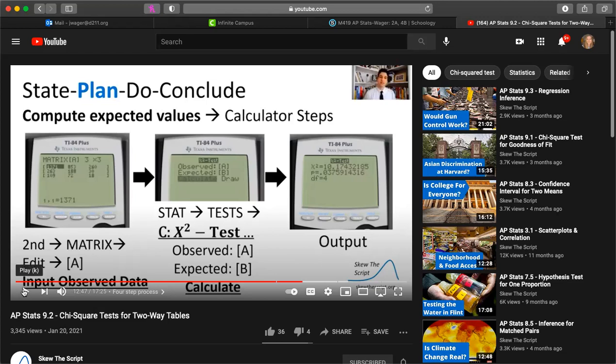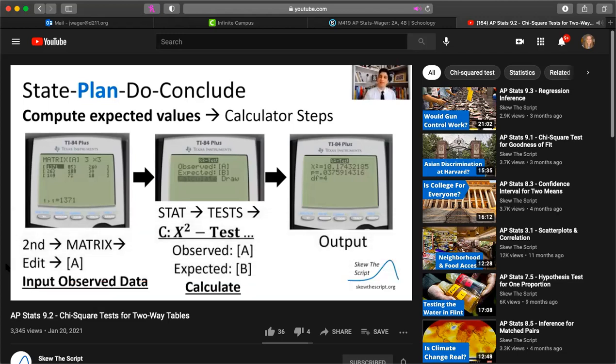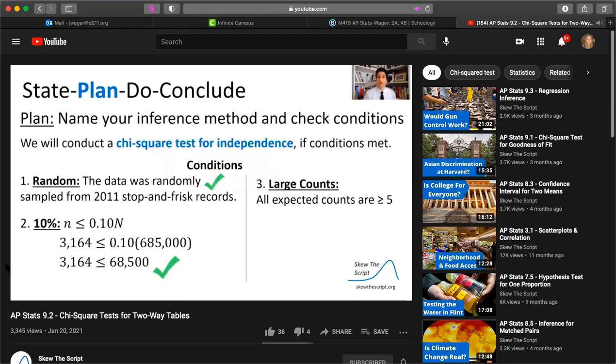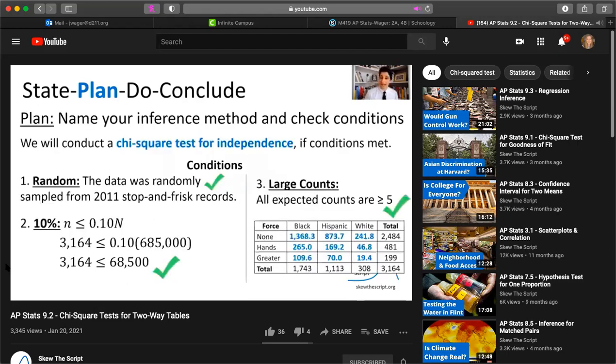So let's keep watching the video, but we'll practice this. The steps that you can do: you can try this out, take a pause in the video. The chi-square test will actually be computed by this, and so you can write down this output to save it for later for the do step, and then these last steps here get you the expected counts on the TI-84. So then once you do that, you write down the expected counts, and you say, yes, these are all there.